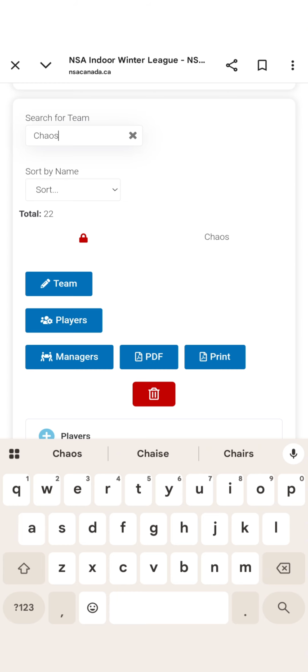Either the date is due, no more adding your players. So if you do need to add players, you're going to need to reach out to the league, tournament, or director to get that roster unlocked, or you may have to wait until you're at the event to have your players added. So most of the time we lock rosters for playoffs for league, just because we don't want to see a whole new team come out to play.